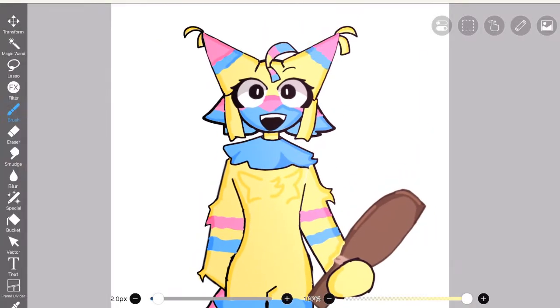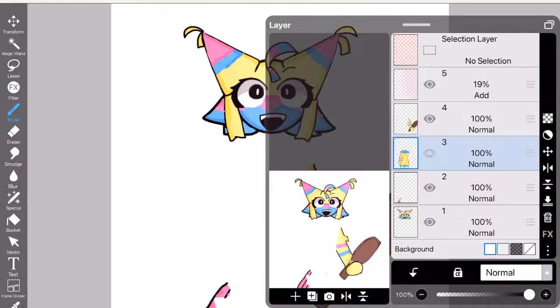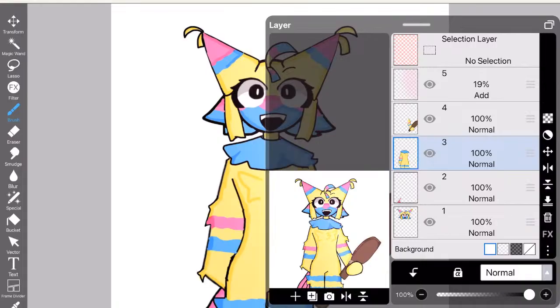And if I wanted to tween it, I had to separate the body parts into different layers. How did I do that? Well, I just drew on separate layers. One layer I drew the head, the other layer I drew the tails, and the other layer I drew the arm with the bat. Another layer I drew the body, so they're all on their own separate layers. Like this, as you can see.